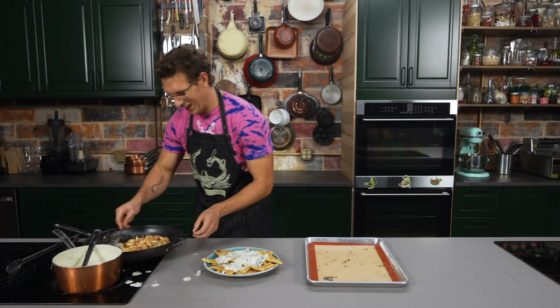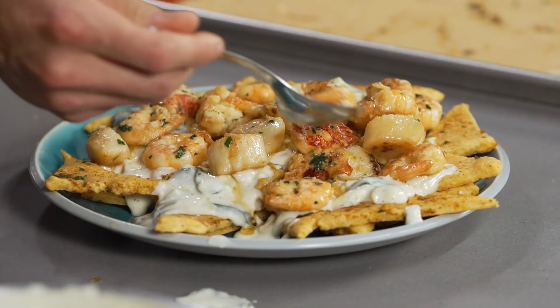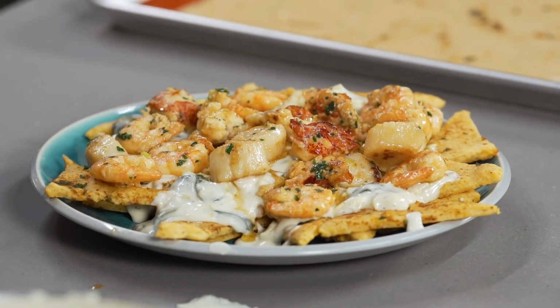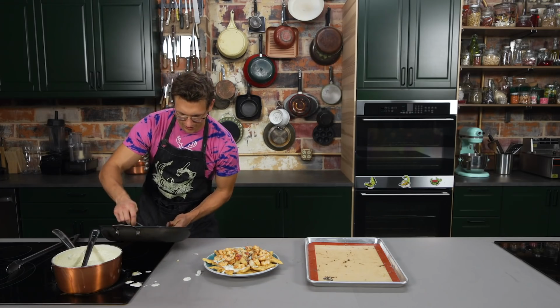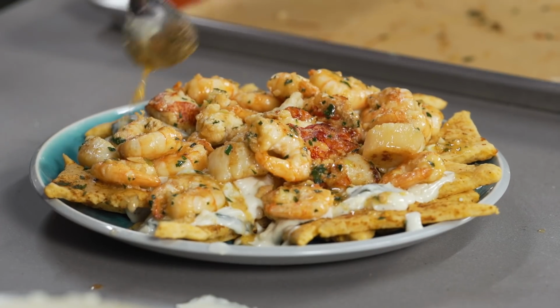And then I'm gonna take our seafood scampi. We got all of our scallops. They got some beautiful browning on them. I guess it's kind of like if you just took a whole Red Lobster meal and put it in a paint shaker, it would eventually turn into this. So now I'm gonna take some of the, I call it shrimp scunge, and then we're just gonna get a nice drizzle of all that butter.